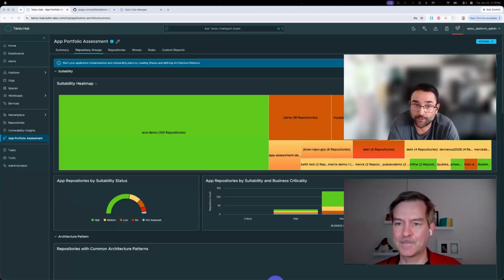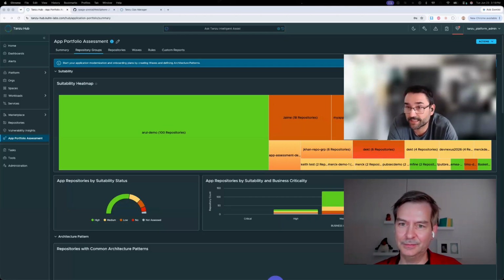And through our app assessment capability in Tanzu Hub, we can easily scan multiple application repositories. You can go small, you can go big, and you can get this very interesting holistic application state view of all the repositories, understand the suitability score that gives you a sense of how many changes are required in order to push these apps into containers.